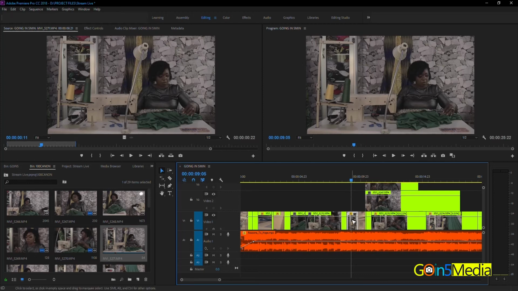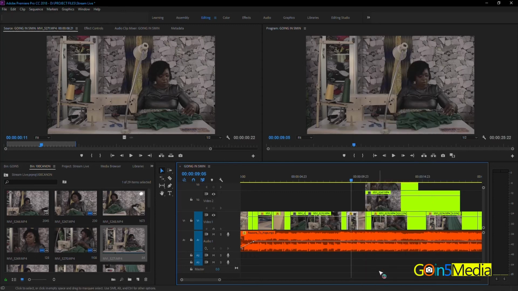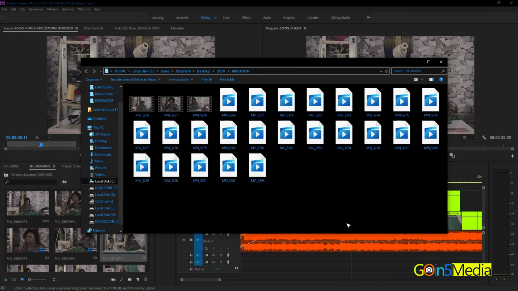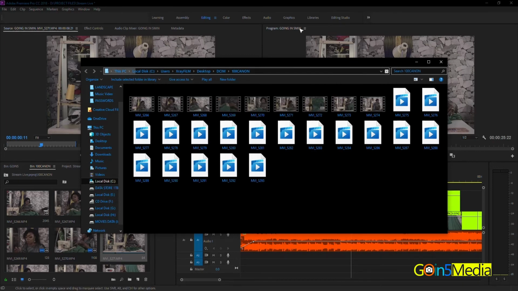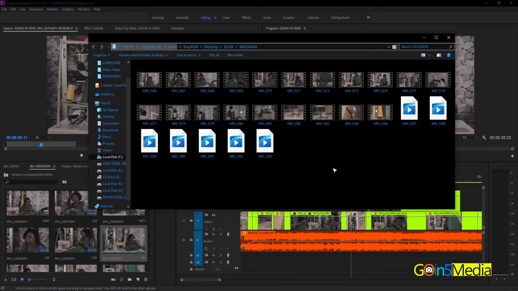Yes, and if you want to reveal it in your Explorer, which means the file manager, you just have to follow the same process. You right click and go to reveal in Explorer, and when you click on it, it's just going to give you the location on the computer where you saved that particular file. It's opening the file to you straightforward, and this is the location where the file is.